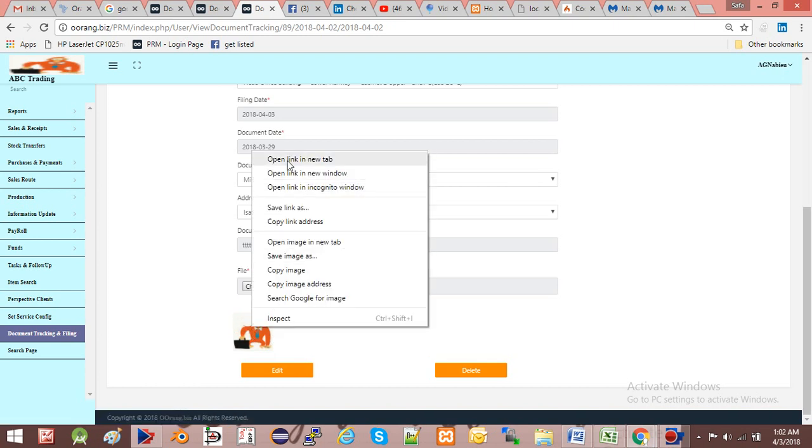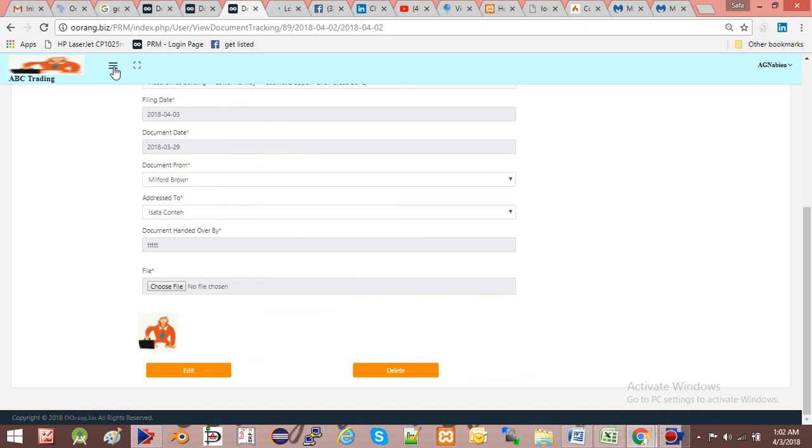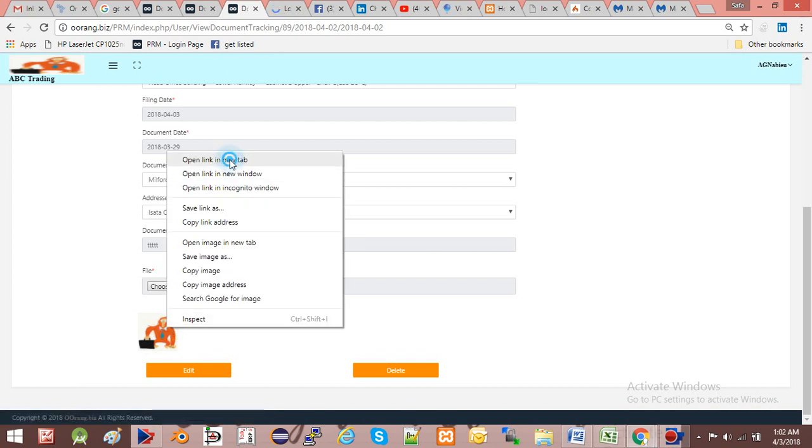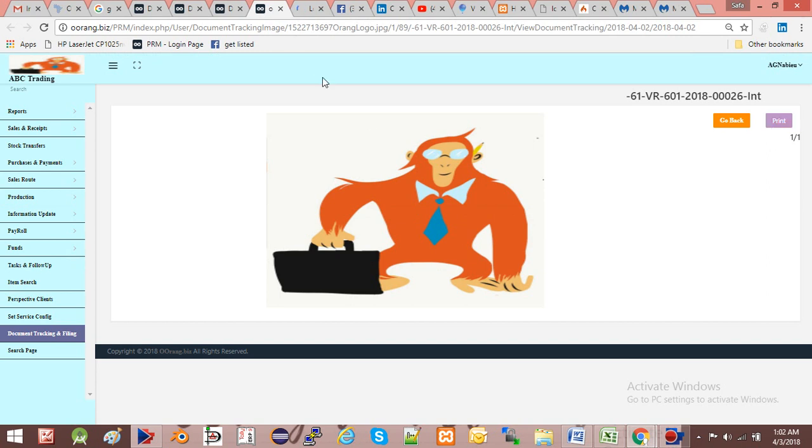You can open link in new tab, view the document, and of course then you can print here.